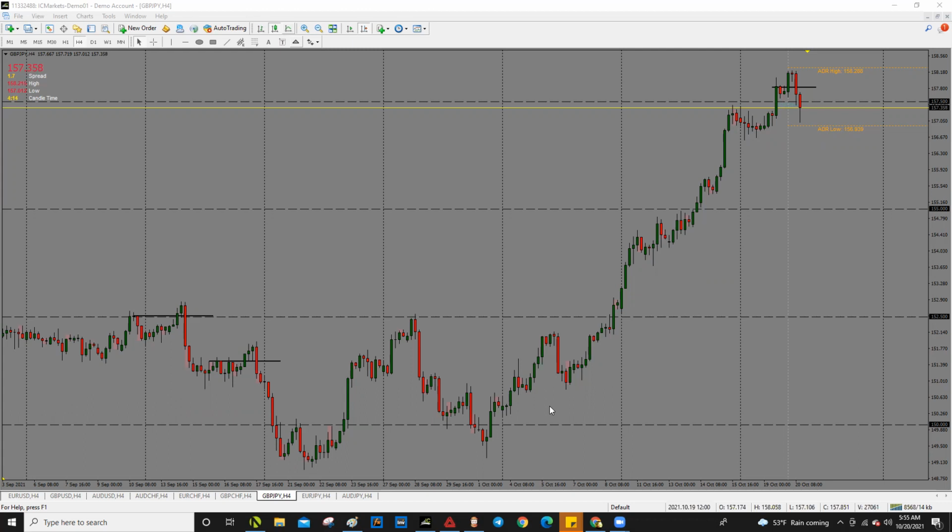So we see that GJ has been rallying up in an uptrend. Then what do we see here? We see that it comes to an institutional key level right here, 157.500. And for people that don't necessarily know what that is, that's quarter theory, very important levels for institutions to look at. So you see you have a whole number 150, you have a quarter, you got a half, and this is another quarter number.